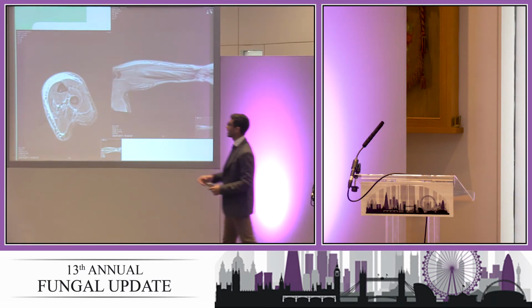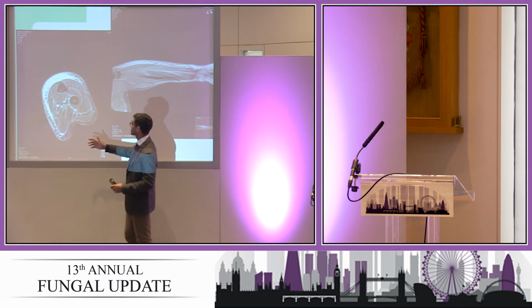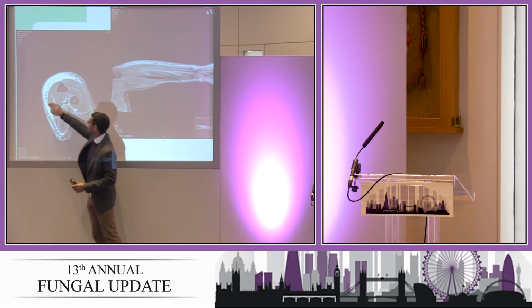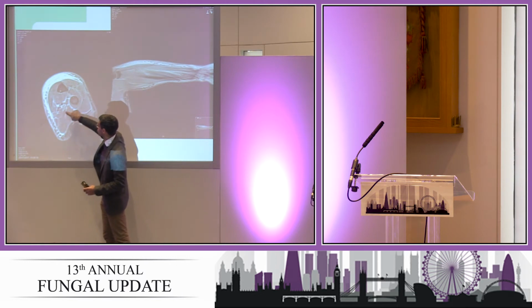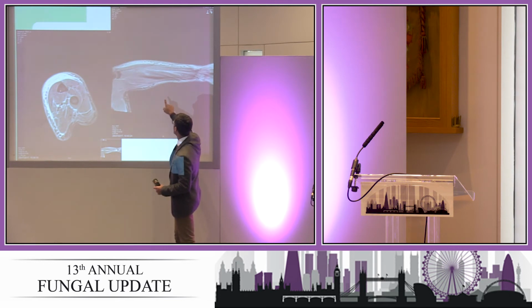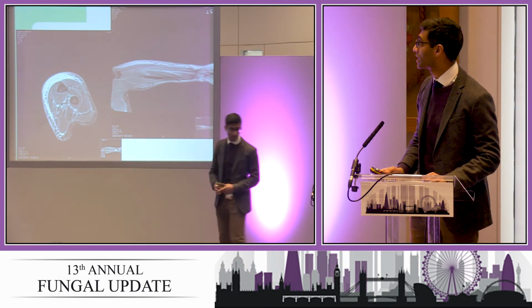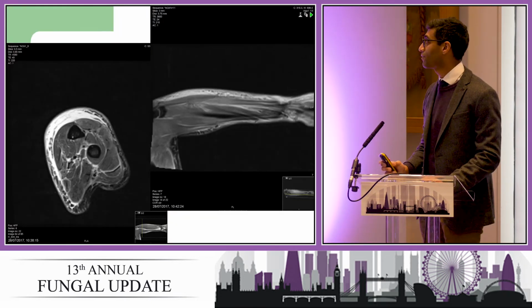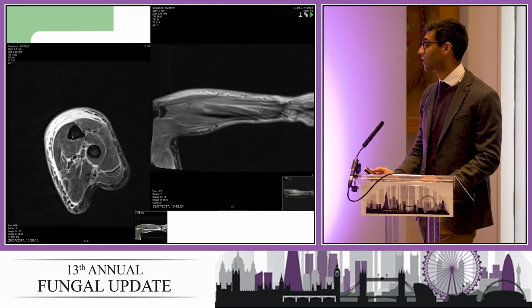So here we have an axial STIR sequence through the forearm of a patient that had arm pain post-transplant, and this is the subcutaneous tissue. All this high signal is edema, as well as in the interfascial planes. So these fascial planes should not be as bright on the STIR imaging sequences. And this is a corresponding coronal sequence, again demonstrating the high signal in the fascial planes between the musculature, in keeping with the fasciitis. And if you were to go on to perform a muscle biopsy here, that would show features in keeping with graft versus host disease.